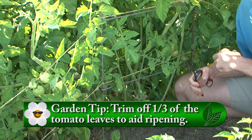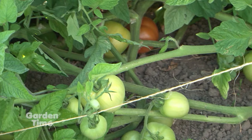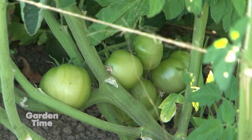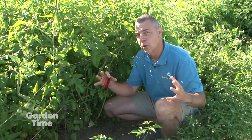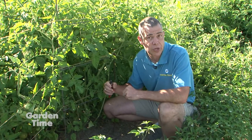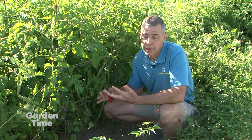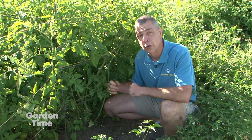By eliminating some of this extra foliage, you're promoting more energy to go into actual fruit production. It also allows more light to get in so you get a little bit earlier ripening. With determinate tomatoes, the plant grows to a certain size, sets all its fruit at once, and is done. Those tend not to need as much pruning. An indeterminate variety will continue to grow, flower, and fruit throughout the season — that's when you'll want to do more pruning to open them up, allowing more sunlight and directing energy back into fruit production.